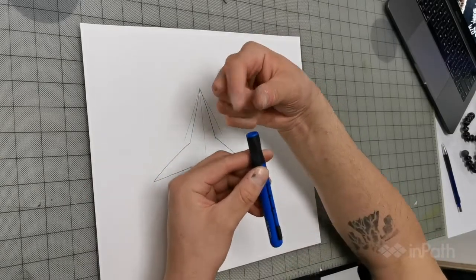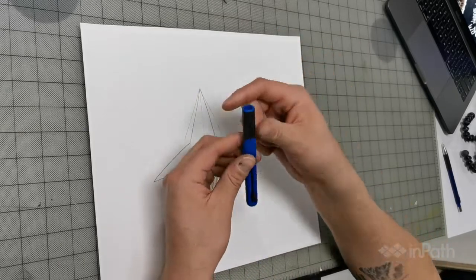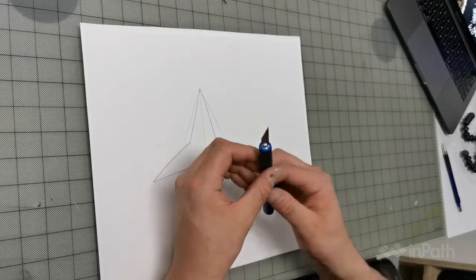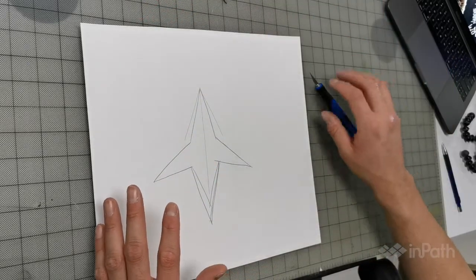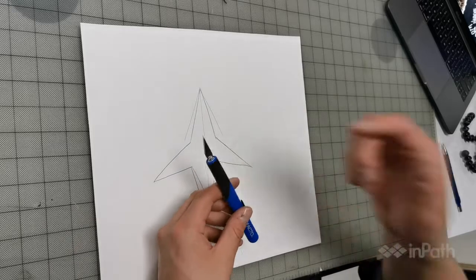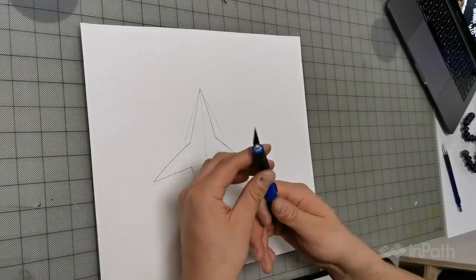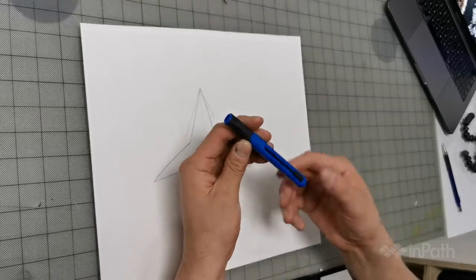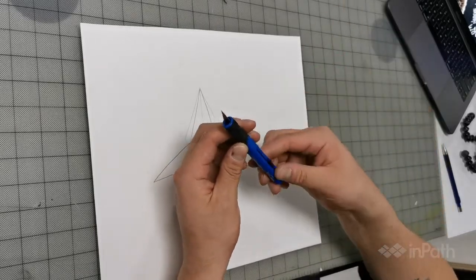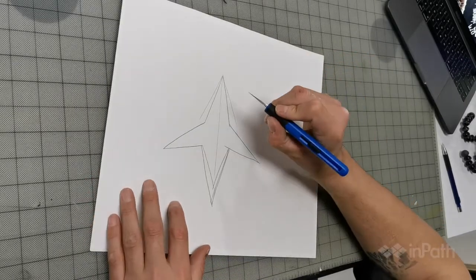Now, some things to note when you're using your Exacto knife. If yours has the plastic cover, you always want to have the plastic cover on when you're not using your knife. Reason being, if you leave it open like this and somebody comes along, they don't know the knife is there, or they slip, you don't want them to accidentally cut themselves, because nobody wants to get hurt. This one I have here has a retractable cover, which is nice because I always lose the lid. Don't lose your lid.